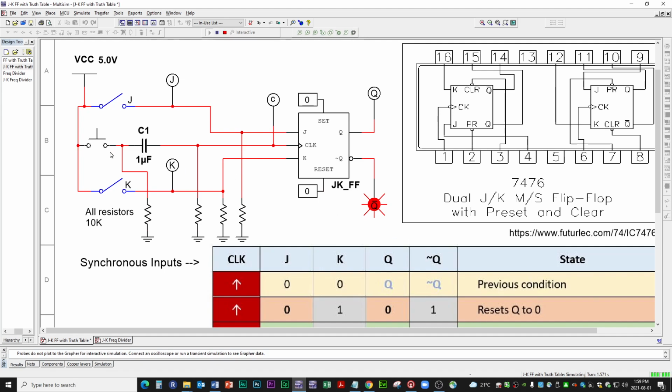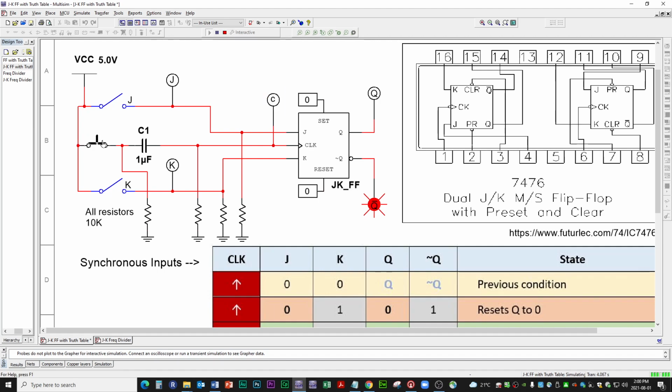Oh, let's confirm that. Here is the pulse generator that we have, the capacitor and 2 resistors, and I just made them all 10 kilo, which is fine. All right, when we press that button, this clock is going to go high momentarily, and here is the probe that is going to indicate that it's going to blink for a short period of time. Okay, let's just see what happens.